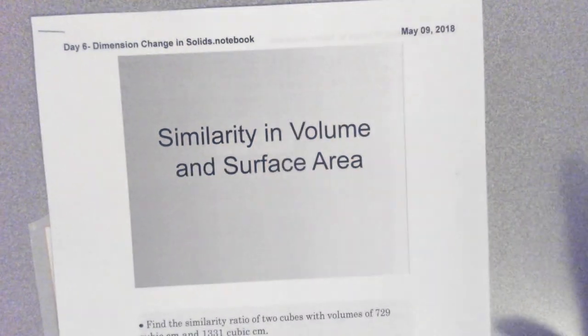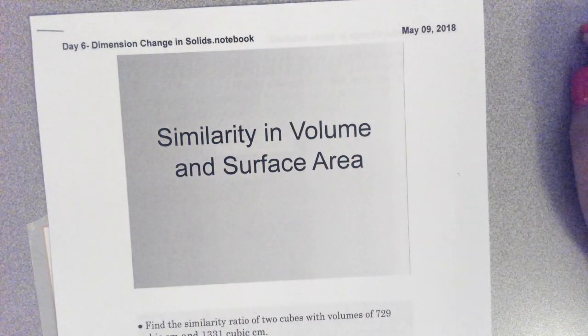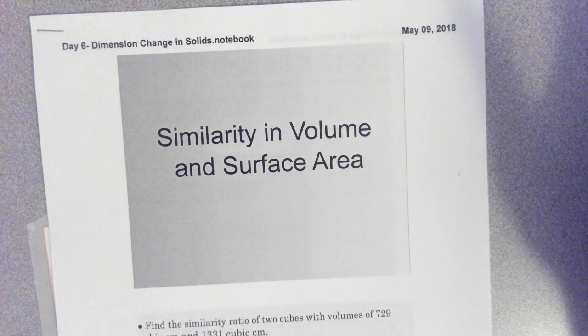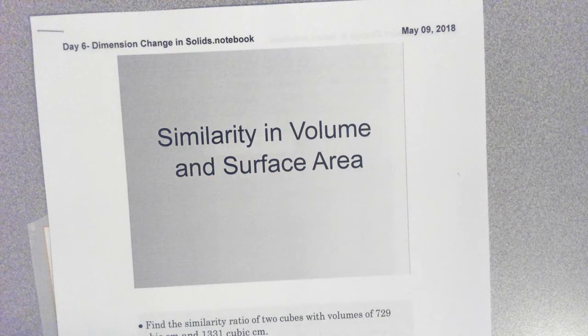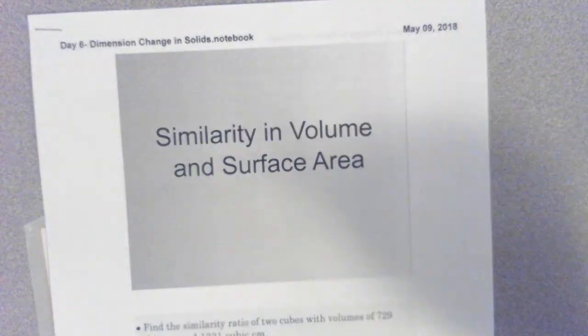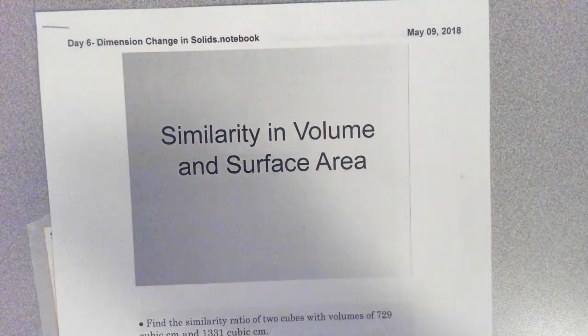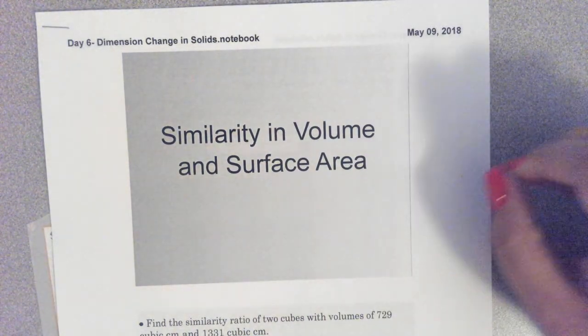Right, so today we're going to be talking about similarity in volume and surface area. We actually did similarity in areas last unit. Remember when I made that chart with y'all? Some of y'all were like, I don't know what's going on in here. Hopefully this will solidify that. So in your notes, page 62, did y'all title this?